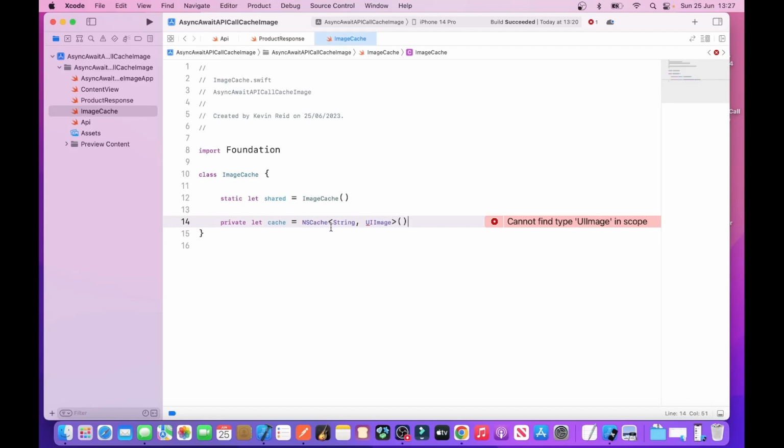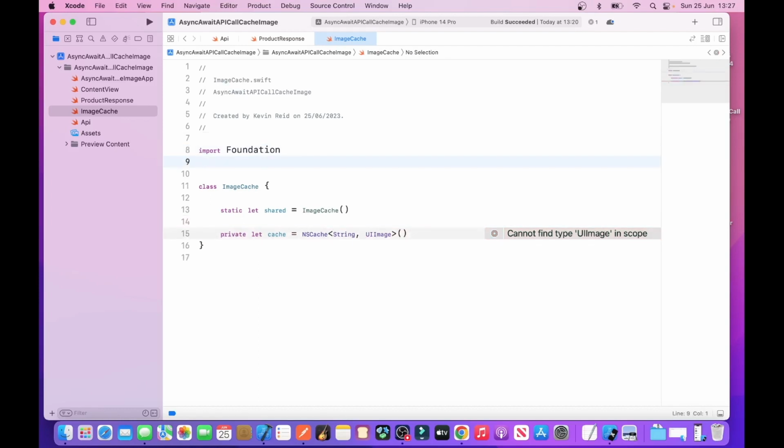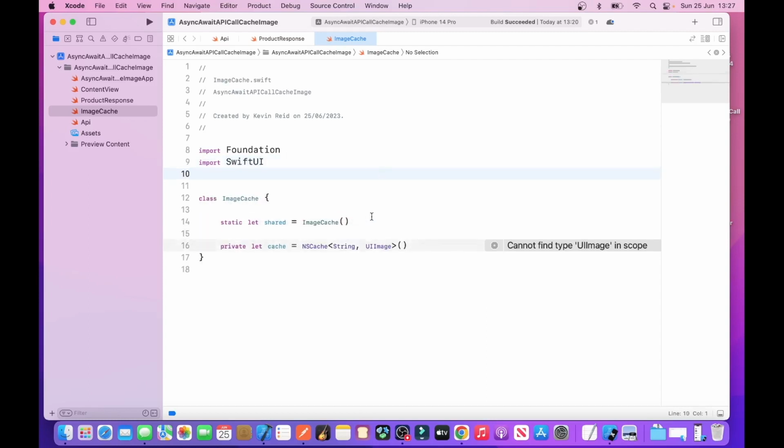And did we miss something out? Oh, that's right, UIImage. Oh, we need to also import SwiftUI. So import SwiftUI. And there's another error with NSCache. Oh, we need to be using NSString.